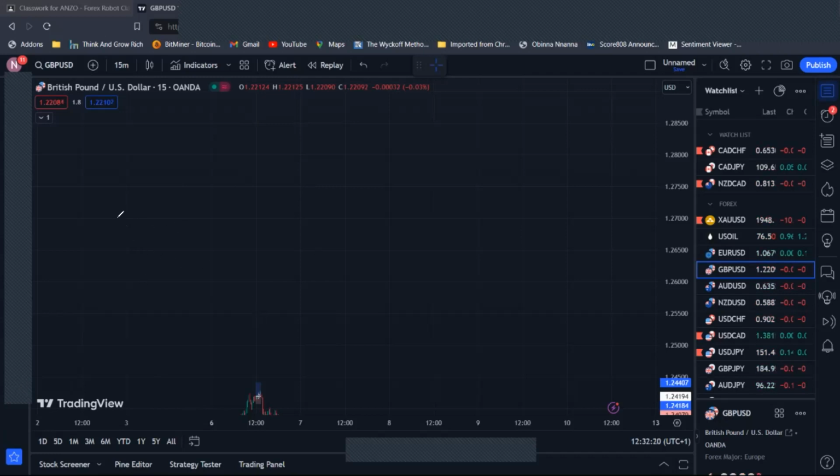Like in one of the last classes, I taught you guys divergence and how to spot divergence. We also used it to capture a big move in GBP USD and also Euro USD. Now that style of trading might work for some people, might not work for others, but you want to take the concepts, then apply them for yourself, especially back testing it and seeing how that would have played out and if you're comfortable with the system. So today we're going to be looking at counter trend lines as a confirmation technique.